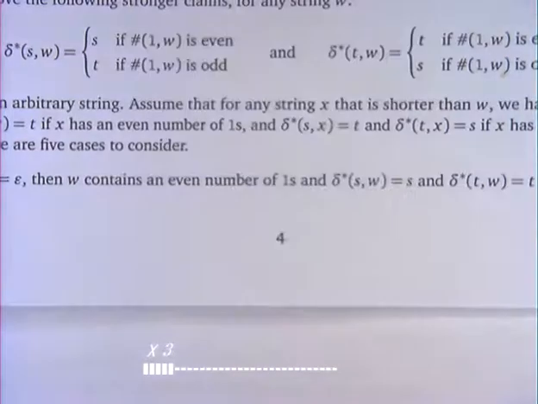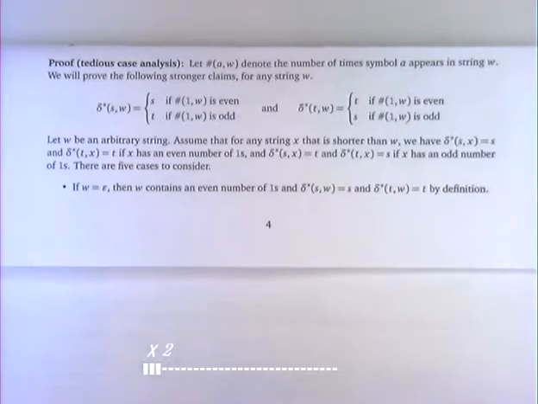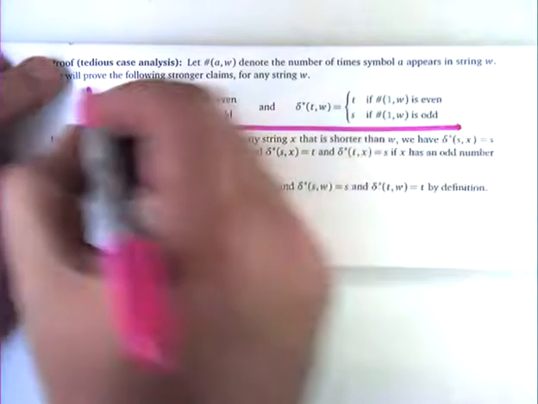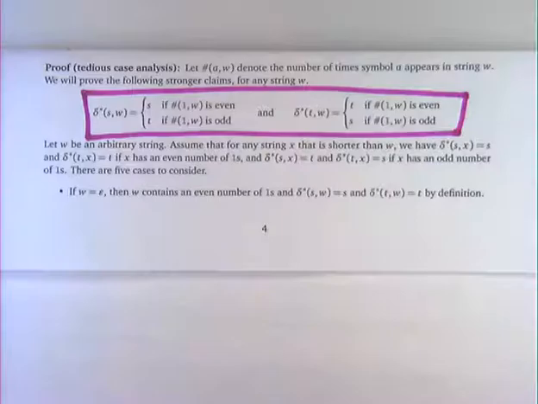Now, inevitably, when you want to prove something like this, you actually need to prove something stronger. It's not usually enough just to prove this is the set of strings that's accepted by the machine. What you really need to prove is no matter what state I start in and no matter what string I read, here's what I'm going to get.